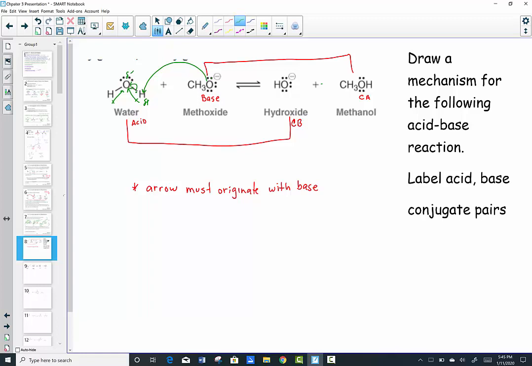We had two arrows in a concerted mechanism, which means it's really one step. Even though there's two arrows, they are occurring simultaneously. We could do another from our homework. Oops, that's just our answer, just to double check. We've written that correctly.